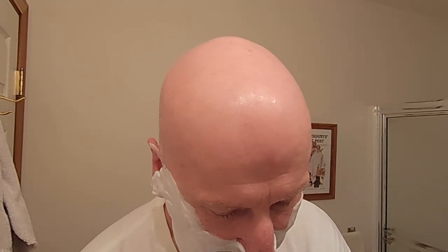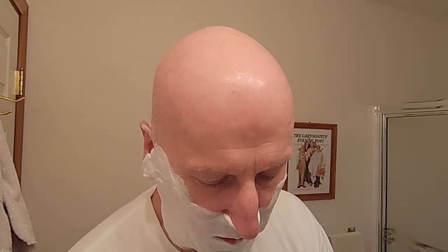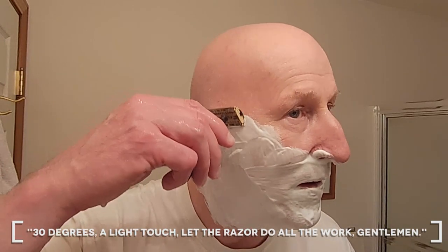Going to run this under some hot water. Okay. Ooh, that's good and hot. Yeah, just kind of warm that blade and that razor head up a little bit. Gonna swirl in the sink to bring it to a nice, moderate, warm temperature. Kind of thing I do. All right, here we go. 30 degrees, a light touch. Let the razor do all the work, gentlemen.